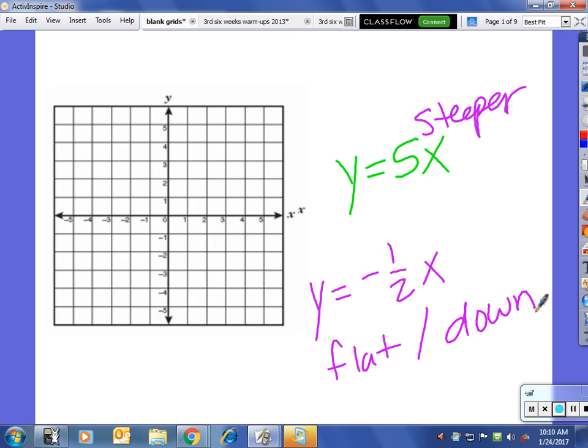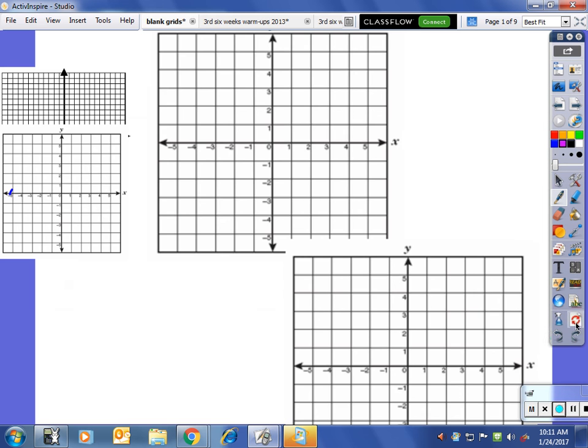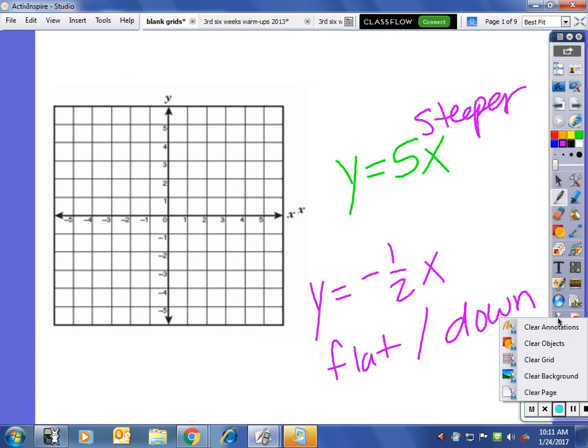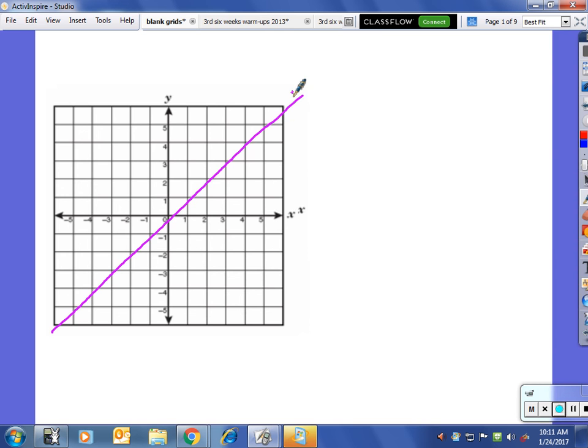Okay, you three are about to make me crazy. All right, now, what else can we change? I didn't say you were ugly. Okay, back to the parent function of y equals... that one's not as good, is it?